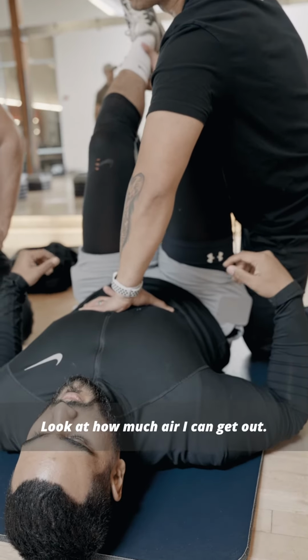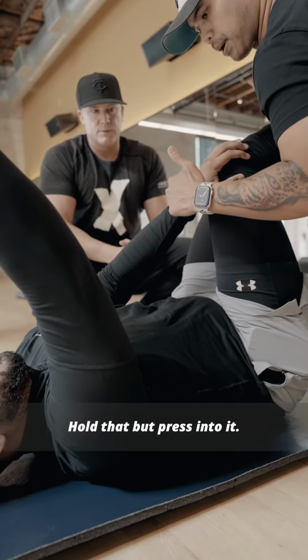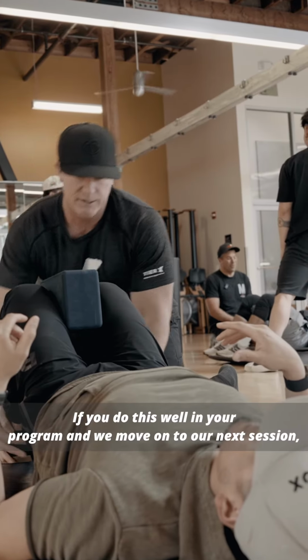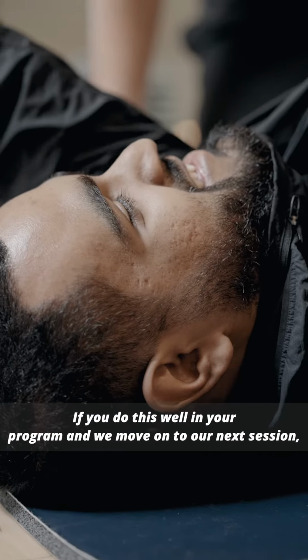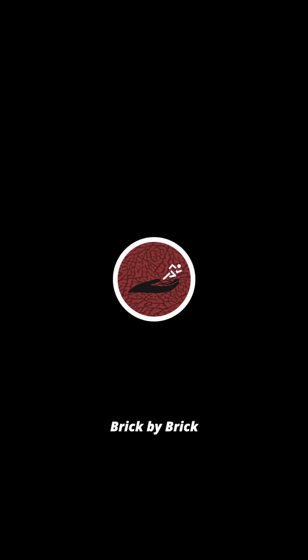Look at how much air I can get out. Oh, yeah. Separate a little bit. That's it. Hold that. But press into it. If you do this well in your program and we move on to our next session, you'll be better prepared and we can just keep this thing moving. Brick by brick, yeah?